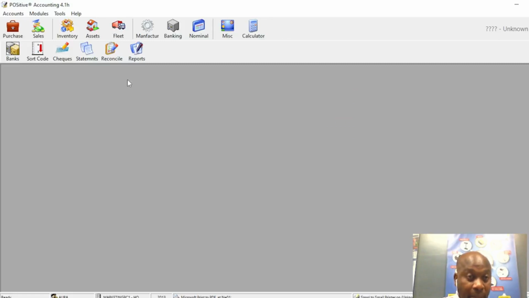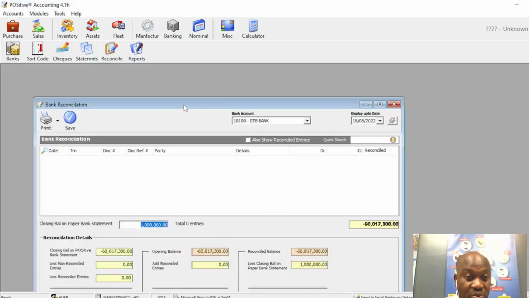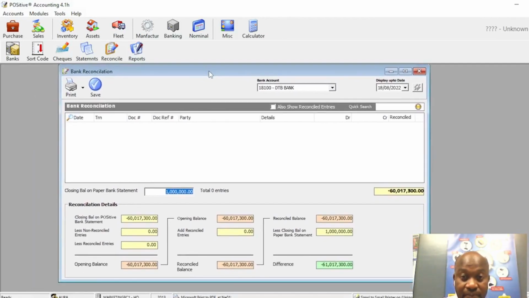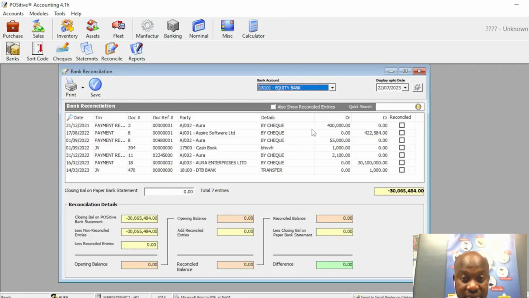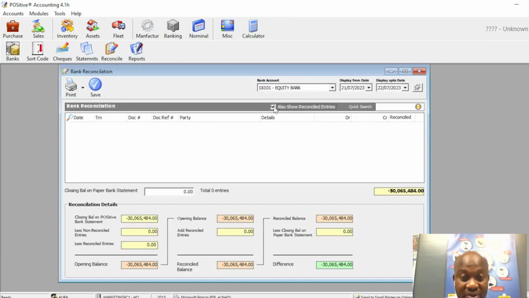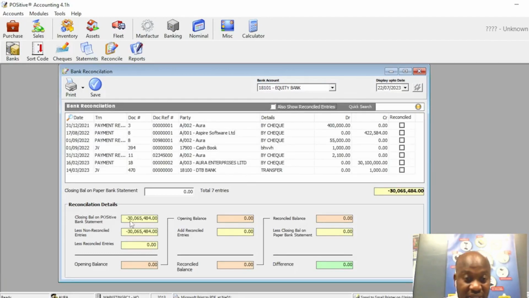So under reconciliation, this is where you do your reconciliations. You select a bank. Let me just select Equity. And then of course you can also show other reconciled. They don't have any reconciled, so you can check that. And when you're doing reconciliation, you'll have what we call the statement from the bank here. Let me assume the statement also reads the same.